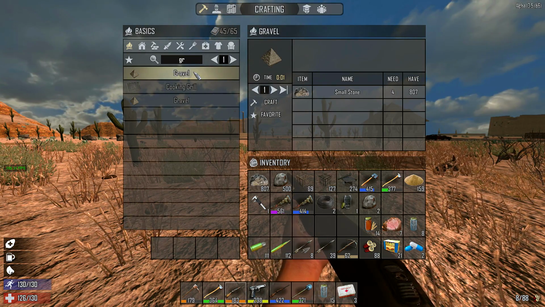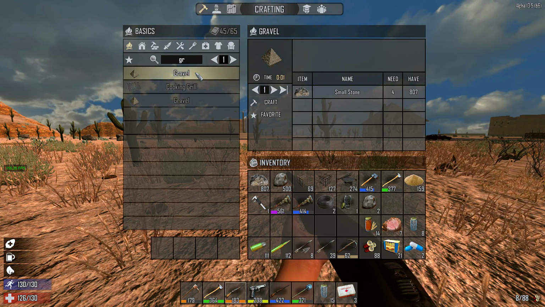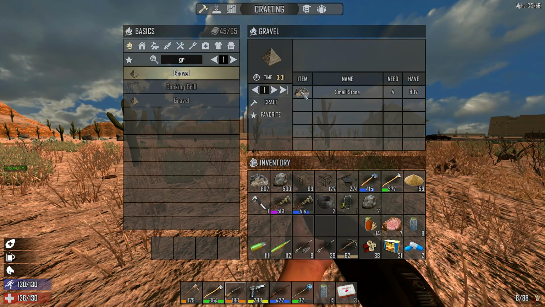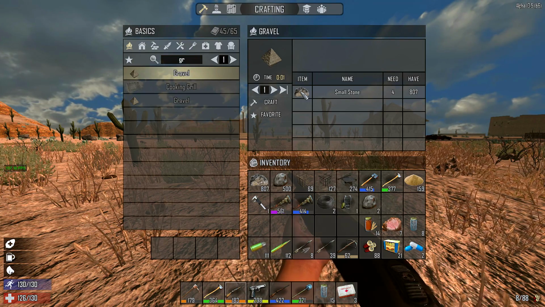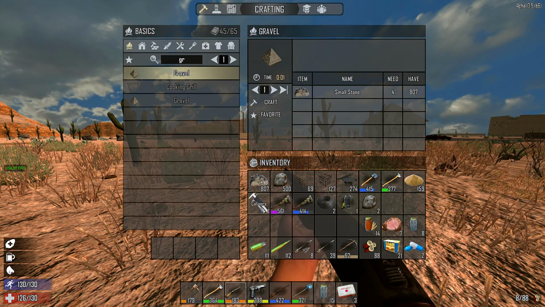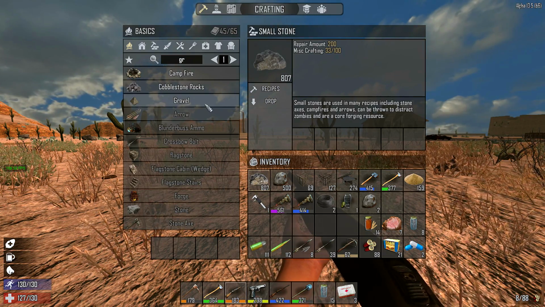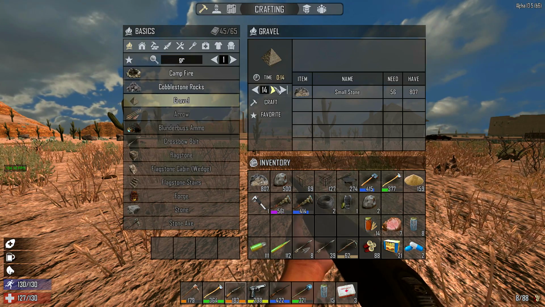Gravel. Small stones or destroyed stone? Okay, so if we... Wait, we just put stones in there and we're making cement. Is this in this crafting thing? Recipes, gravel. Oh my gosh. Alright. I don't want to make 800 gravel.